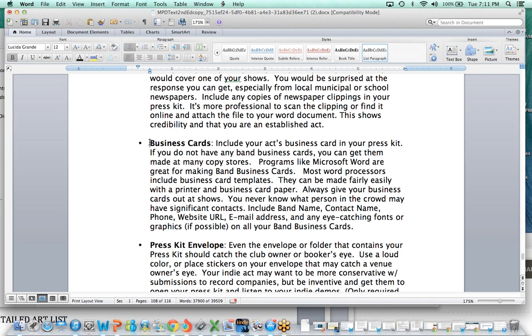Next would be business card. Just show us an example of what your business card would look like. So in other words, if you're doing this in Keynote or Word, just inform us on your document somehow that this is what our business card would look like, and then have an illustration of what the business card looks like, right? Have a slide, in other words, of what the business card would look like.